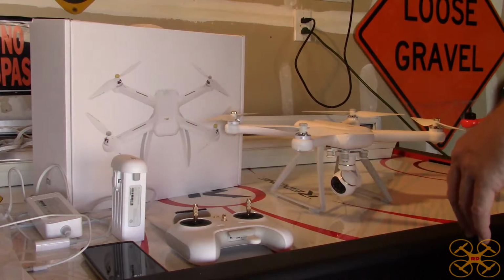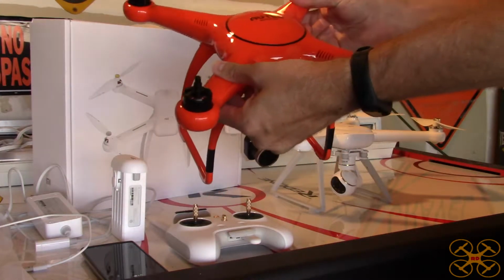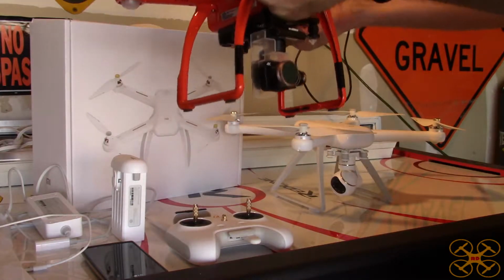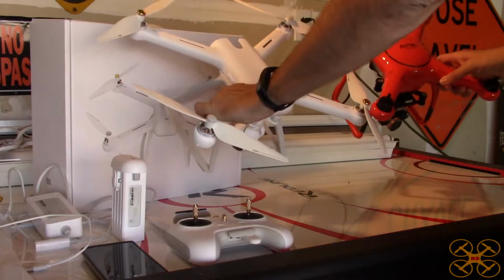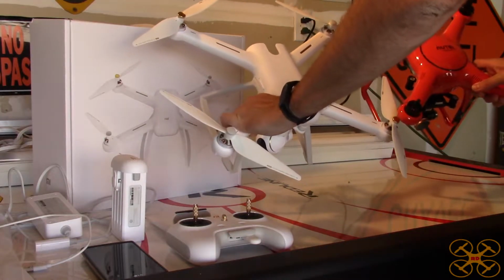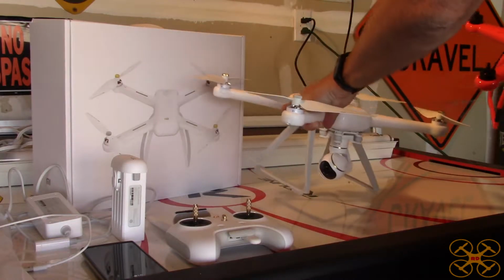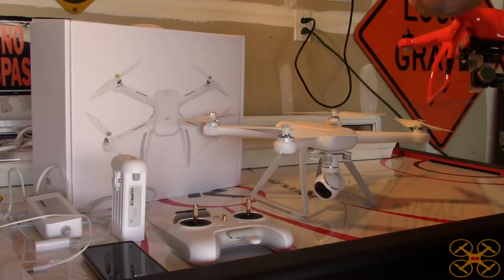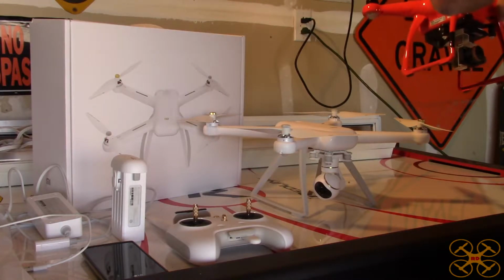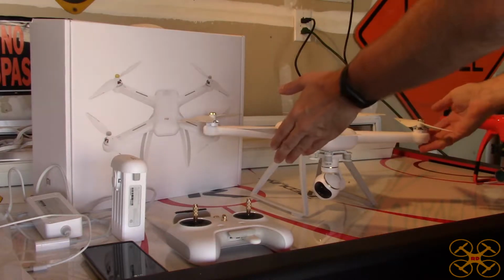I have an Autel XSP here also. This is my main drone, and this is several hundred dollars more. I think this is pretty close to being on par with the Autel. As we can see here, the Mi drone is certainly bigger. It's like 450 frame size, where the Autel is smaller. I want to think it's around 330, but don't hold me to that. I sometimes forget the sizes on these frames, so I apologize if I'm wrong on that.